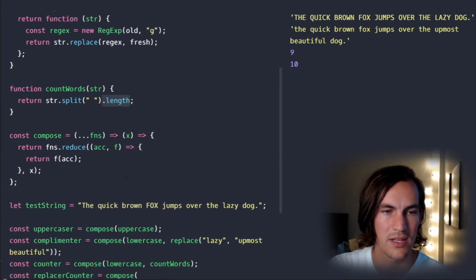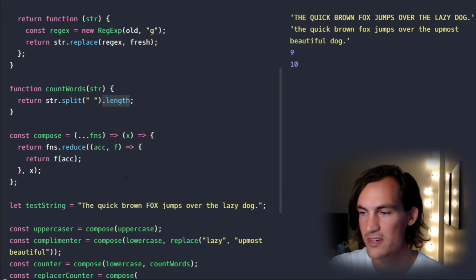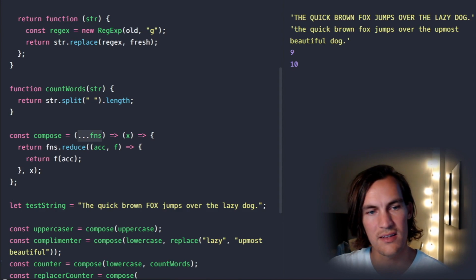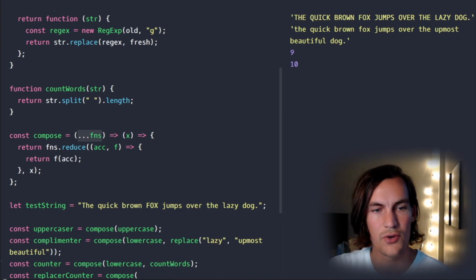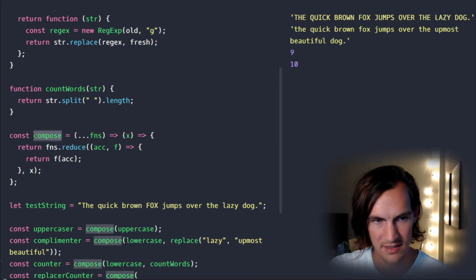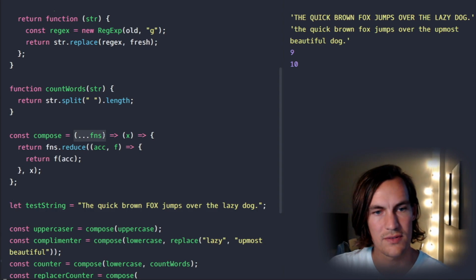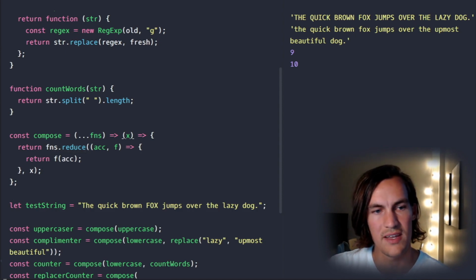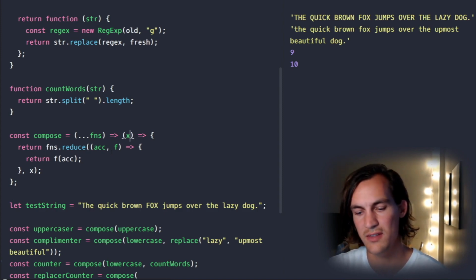And now we have the insanity function, the nightmare function. The function that has made me feel bad all day because it's so hard to understand. From this spread here, we can understand that we are actually being passed an array of functions. It's also a bit of a tell that it's called compose. Compose is a function that returns this function. And that inner function returns a reduce call on the passed in functions. So the accumulator will be whatever you send into the function that you get back from compose.